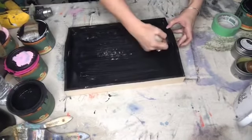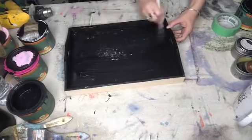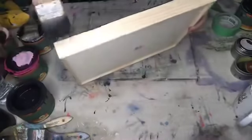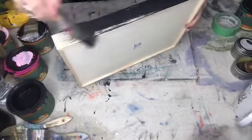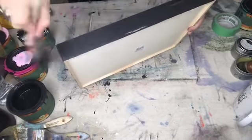So I say that to say that when you are working on pallets, or in this case, just a wooden tray like this, you will not have to prime, because that wood is so hungry and thirsty, going, oh, give me a nice cool drink.